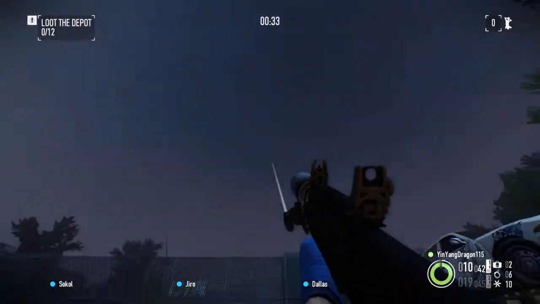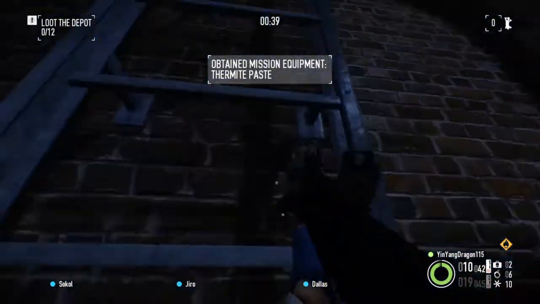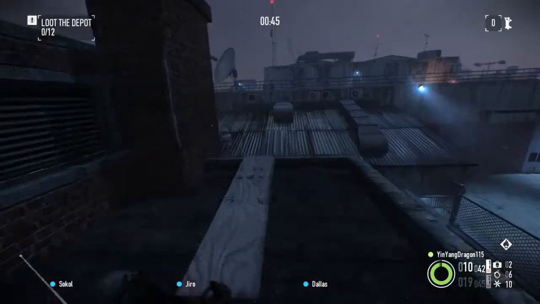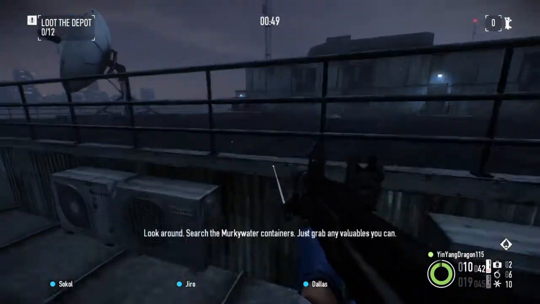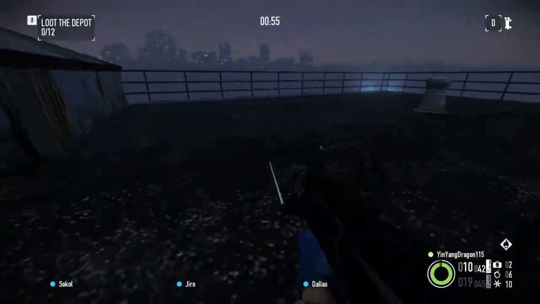The second gimmick is you will have a much tougher guard variation called Murky Water, which are more well-trained and well-equipped, and they have a lot of health if you let them get detected. Search the Murky Water containers. And they do carry pagers, so be cautious.